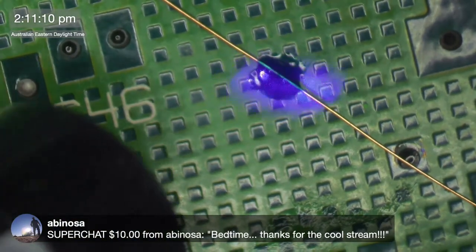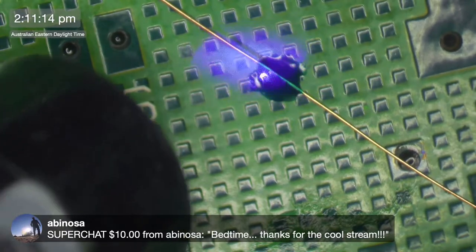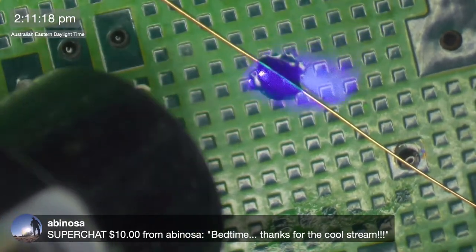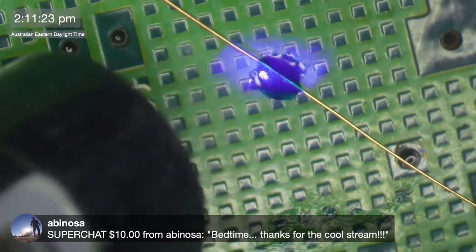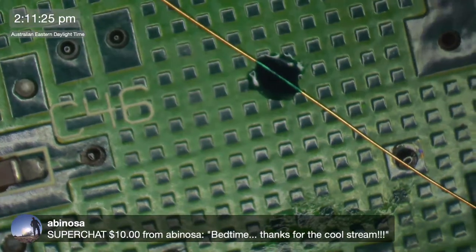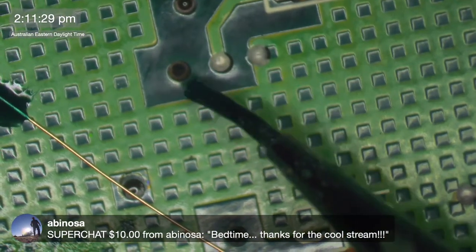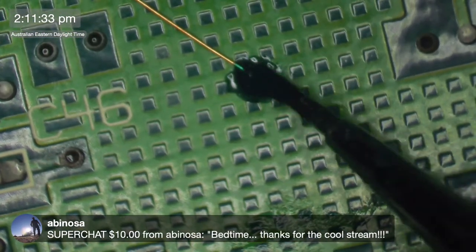I do apologize if this is a little bit boring compared to some of the other ones I do. And of course, there is no closure with this one today because there's so much work to be done. But if I do get this one fixed, it'll be fun. I mean, you just keep seeing all these rotten vias and just thinking every single one of those is going to be a trace wire.